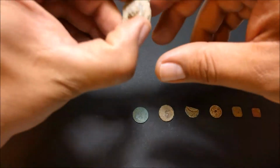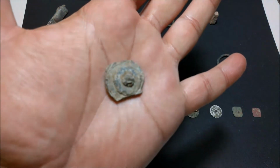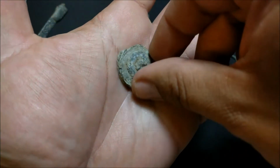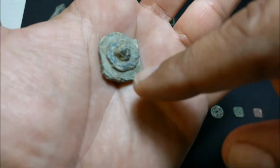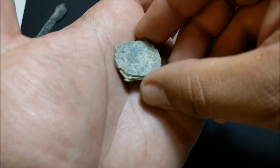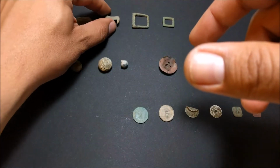Same goes with the next find. But I think, like I told you when we found it in the field, it's the top part of a spoon or fork that protruded from there downwards. But it has a real cool spirally thing up here. And there's no writing or hallmarks on it, so I checked this.